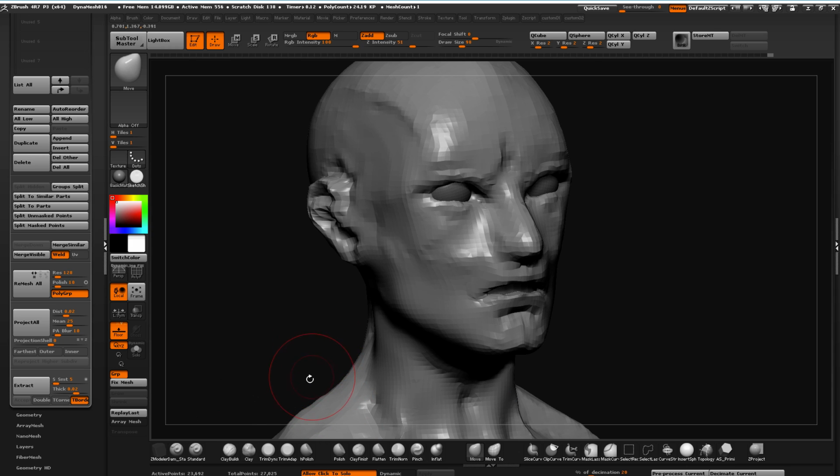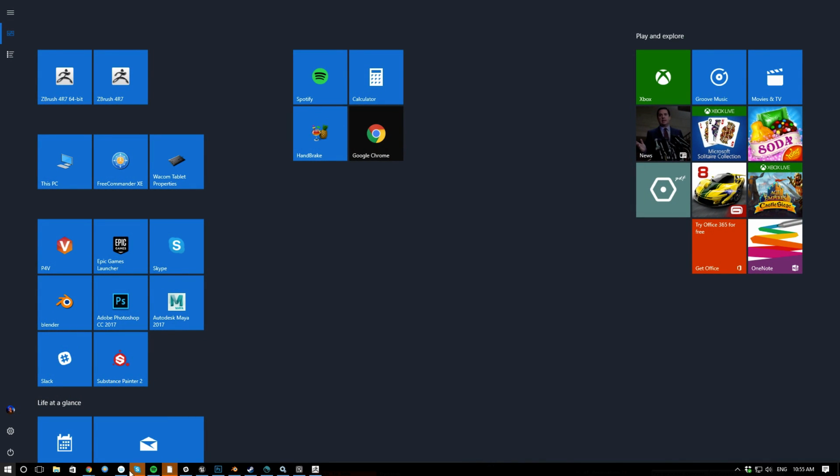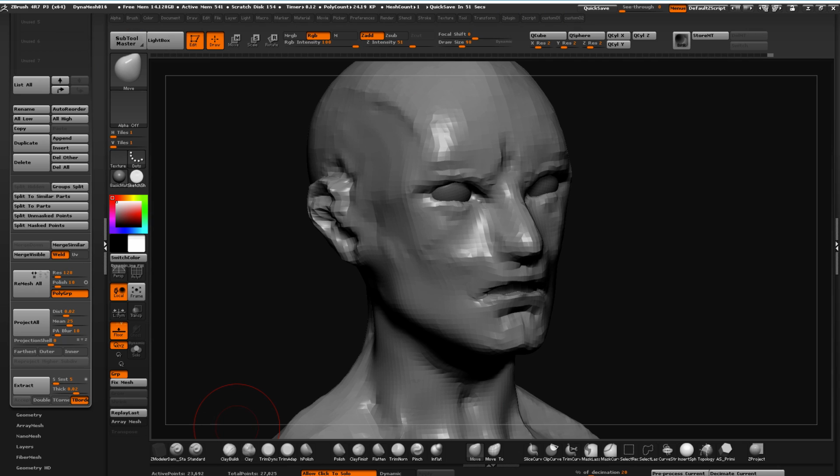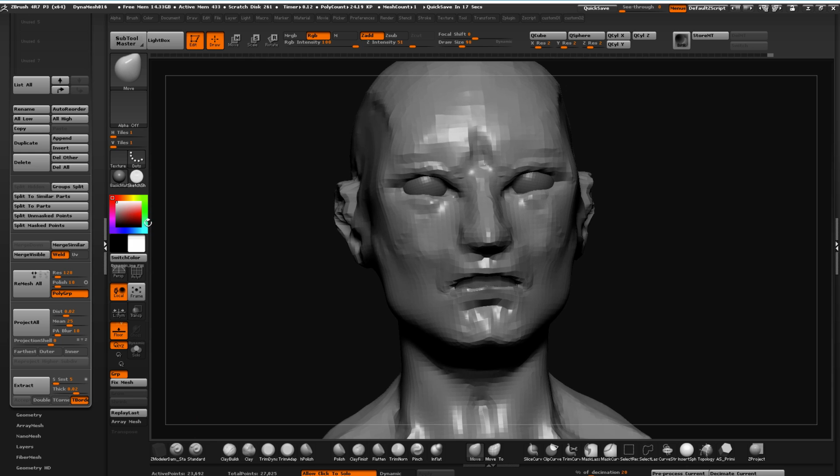I'm gonna try to arrange my screens so I can see Tom's screen. There we go. It looks like you're still in a lower resolution area. What's your Dynamesh resolution right now? 48. Yeah, you can probably go up to 64. Yeah, these eyes still feel really wide to me. That's fine. You can adjust this after the fact.